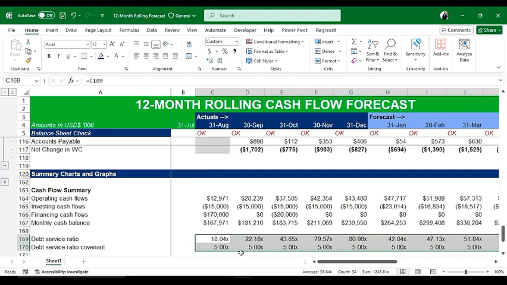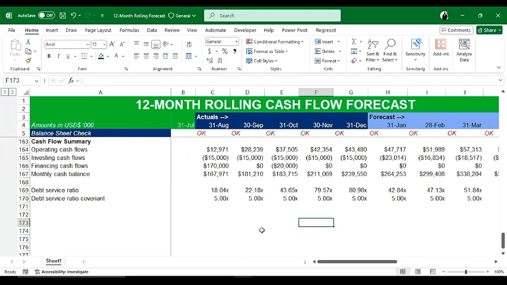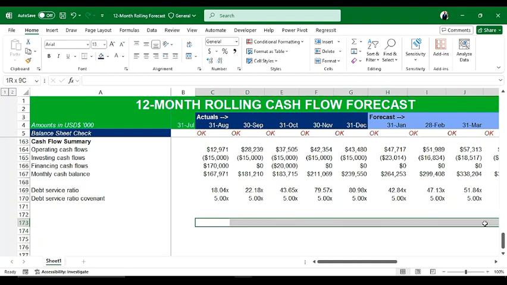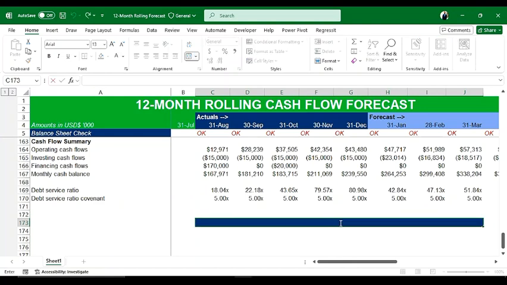All right. So now that we have determined this, let's go ahead and graph the results. So the first chart we're going to have is the monthly cash flow chart.